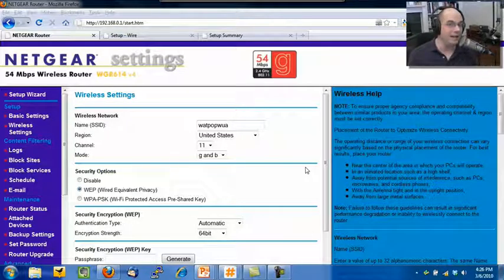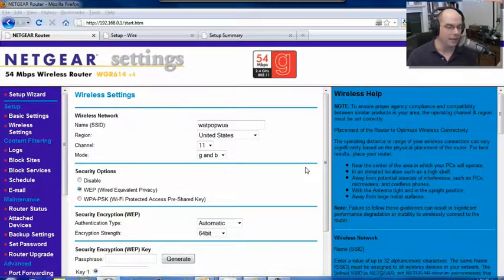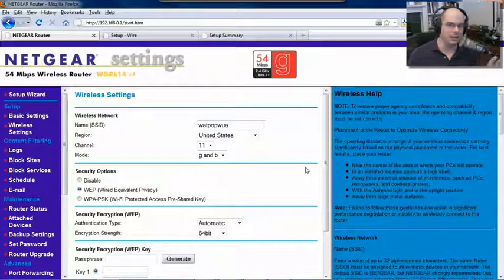If you have forgotten your username and password, all of these devices have on the back of them a small reset port. And if you've completely forgotten your username and password, you've tried and you can't remember it, the only way that you're going to be able to recover that is to hold down that reset button on the back until your router resets, and then you're going to have to start fresh from the very beginning and figure out exactly the configuration and redo the configuration that you have inside of your machine.